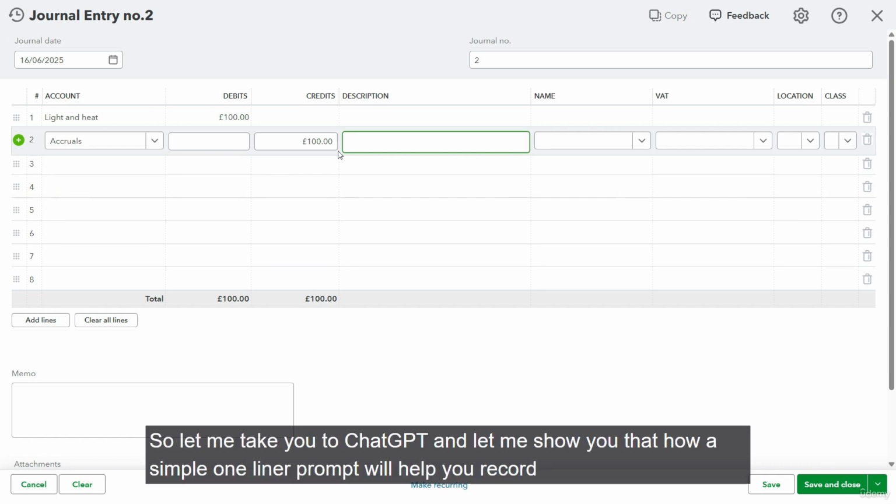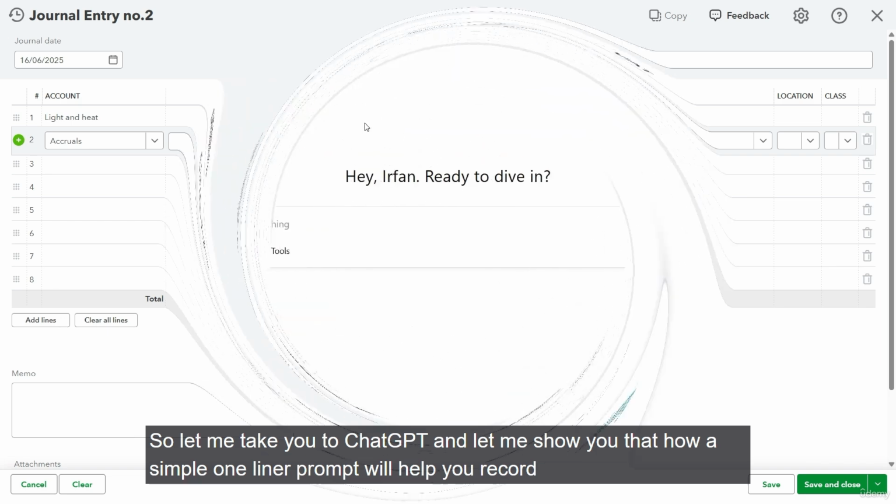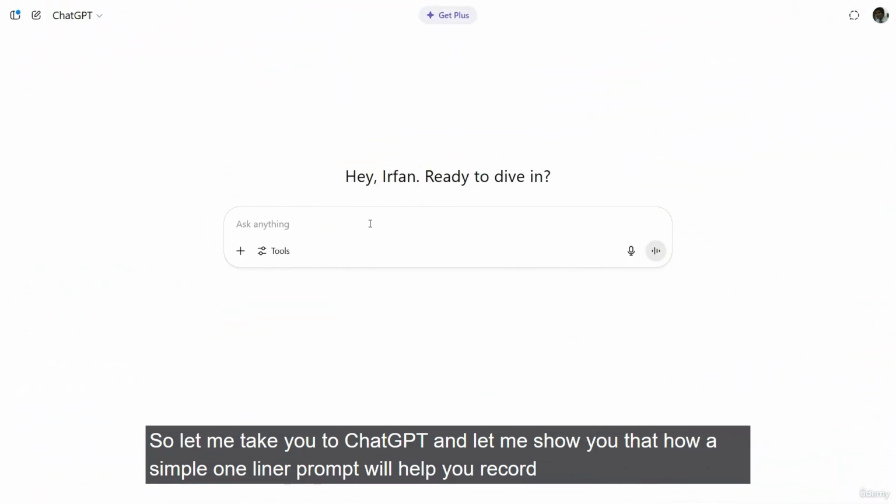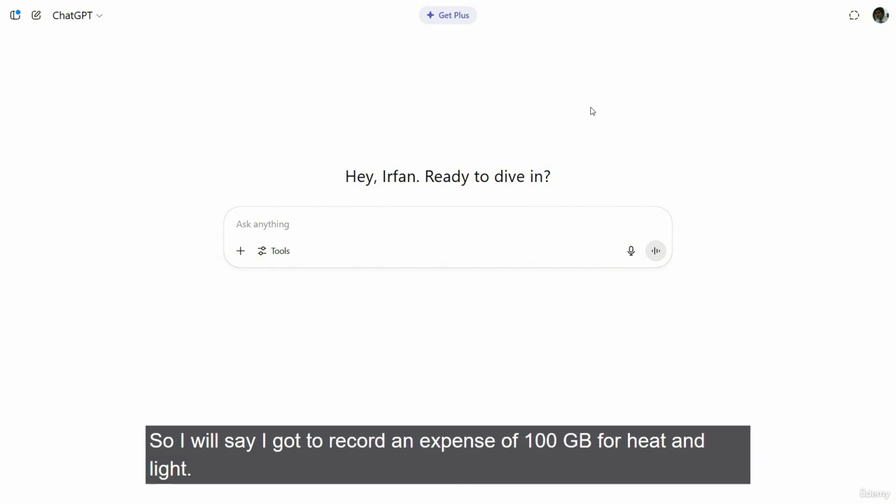So let me take you to ChatGPT and show you how a simple one-liner prompt will help you record that. So I will say, I've got to record an expense of 100 GBP for heat and light.